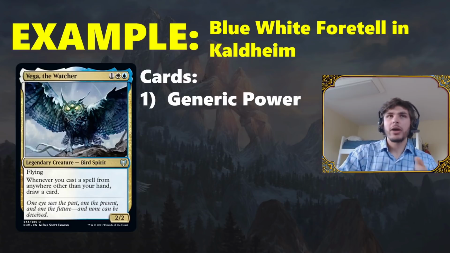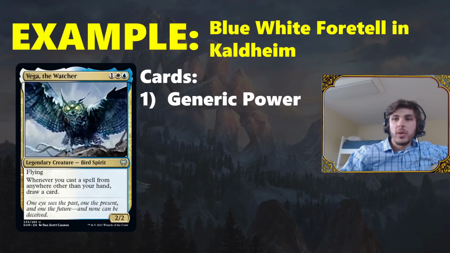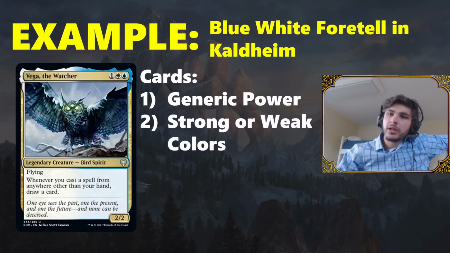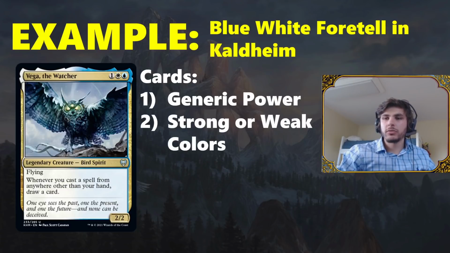There is a lot of power in the foretell mechanic, so there's a lot of cards that are just quite good, because being able to have the option of casting them for potentially cheaper is quite nice. Strong or weak colors, too early to say on that front, though there do look to be a lot of strong cards in all the colors so far. I mean, there are just some really interesting designs in this set.